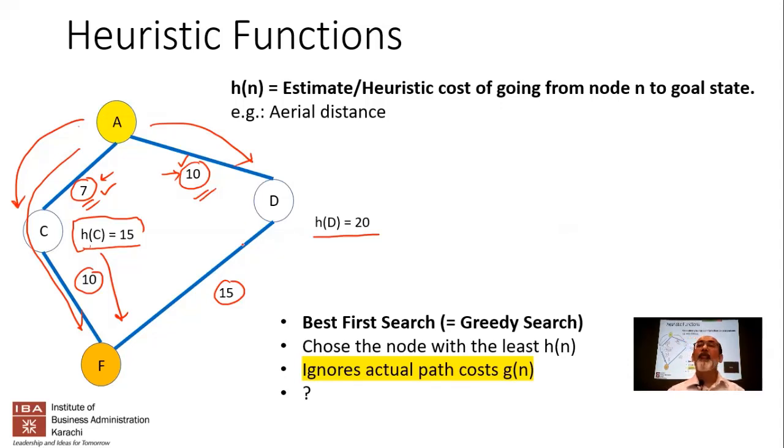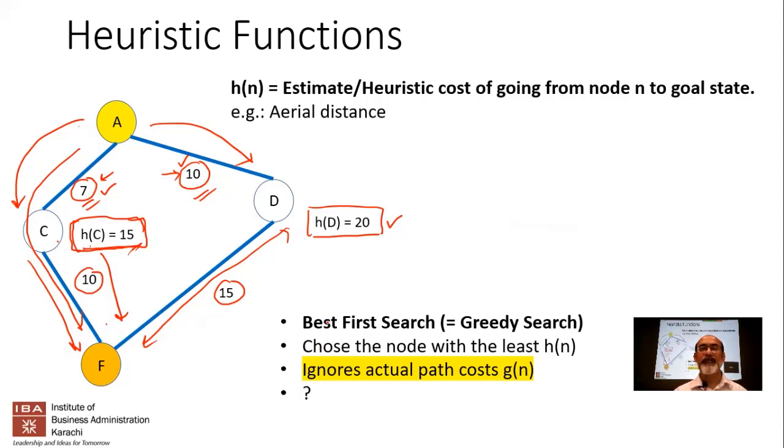Okay. What we additionally know is the approximate heuristic cost of going from C to the destination is 15 over here, because it seems that the distance is shorter. And the heuristic over here seems to be a bit longer. As you can see, the path is a bit longer. So our guess is that the heuristic to get to the destination from D is going to be a bit larger than C. Okay, so I've made this 20. Now the question is, what would be a good algorithm?